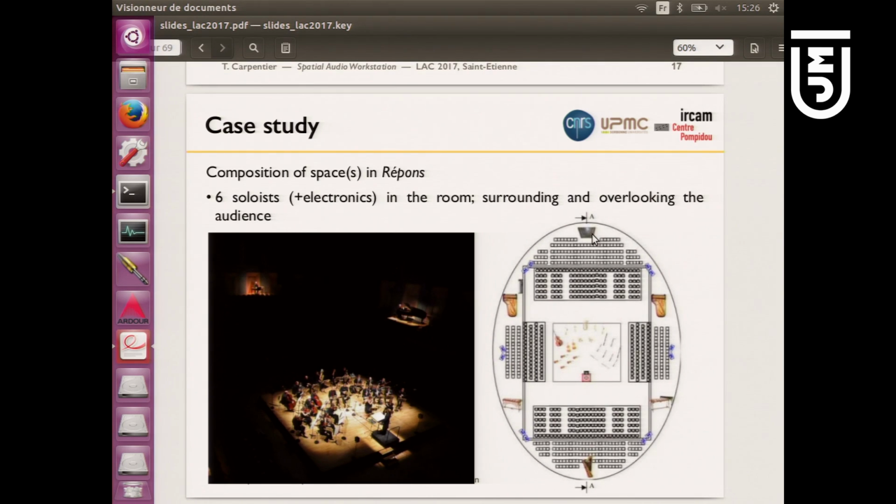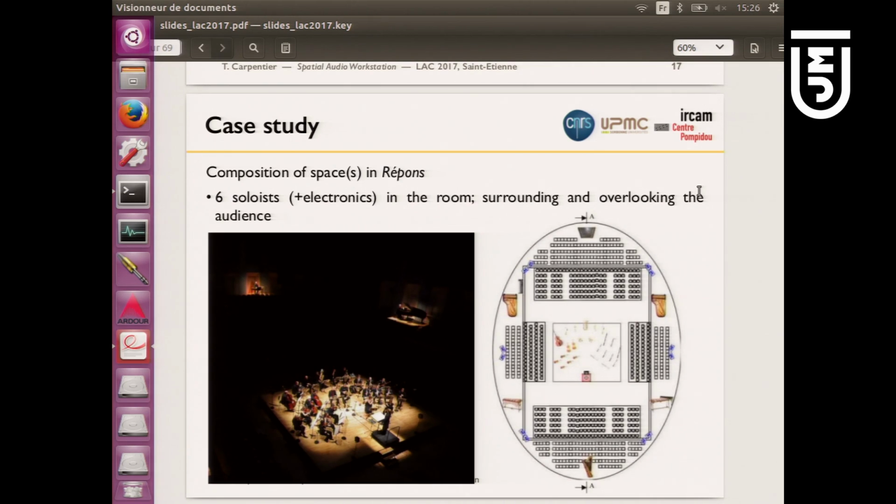And each soloist is augmented by some electronic sounds that is played and spatialized over space. So we can see that it's a very rich case study for spatial audio.